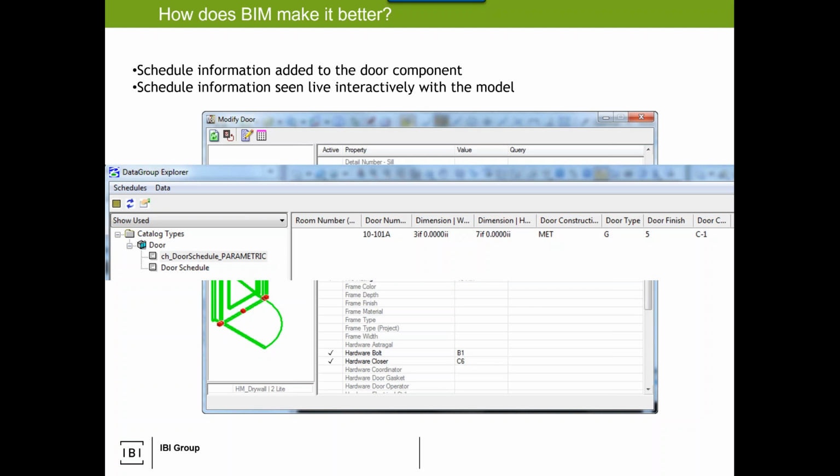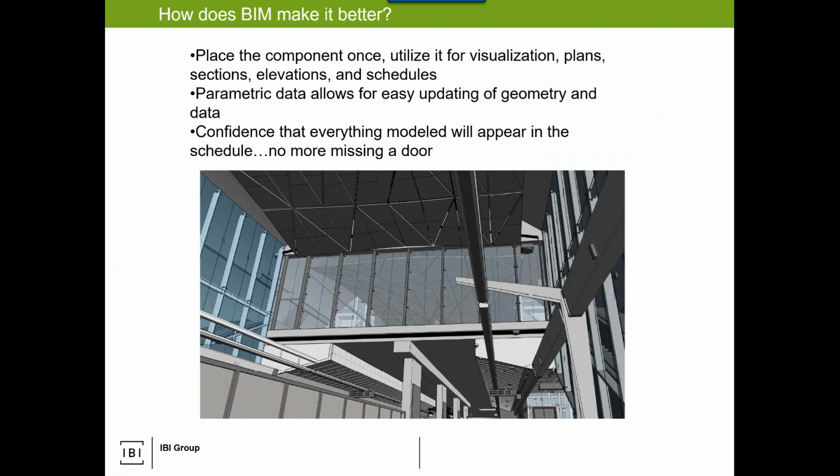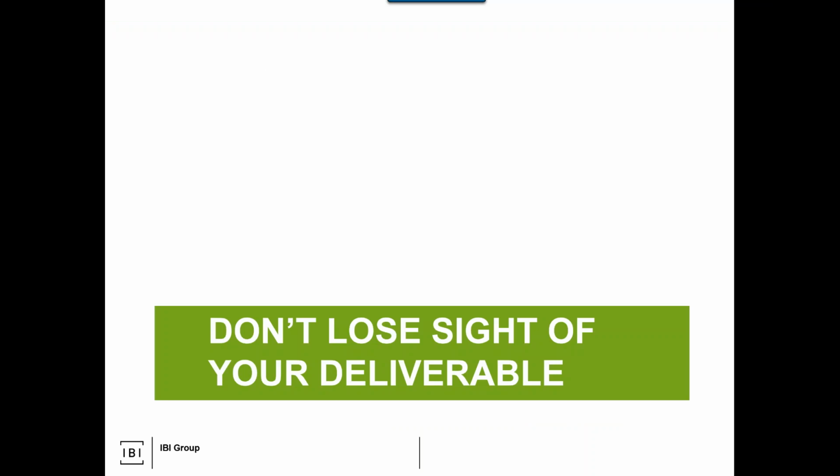What if I said to an architect, use AutoCAD's generic 3D tools and make a door, extrude it, whatever. It's not the same as going into a building BIM authoring platform like Revit, EcoSim, Vectorworks, ArchiCAD, placing a wall, placing a door, boom, magic happens. That's the benefit, and those are in the systems as we have them defined today. Place the component once, utilize it for visualization, plan, section, elevation, schedule. The parametric nature allows you to adjust. There's your BIM benefit. It's always critical, though, that we don't lose sight of the deliverables.